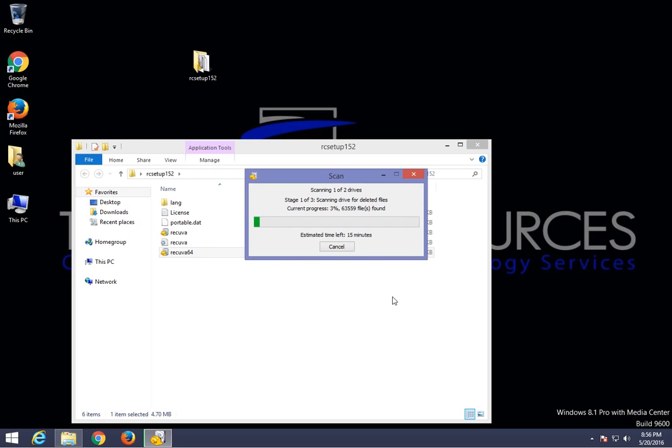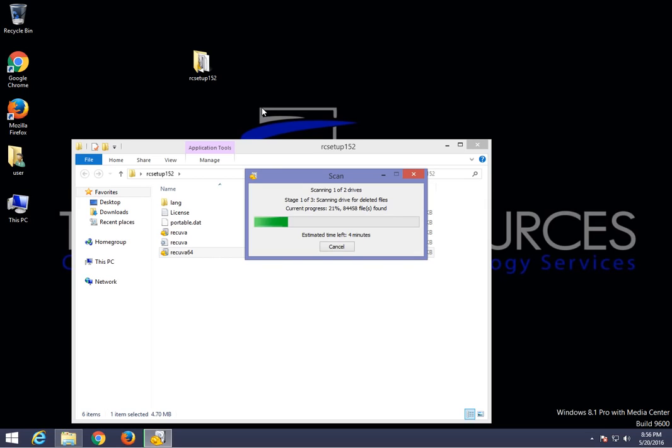restore the files. But here's the thing: you need to make sure that you only restore the files to an external drive. As a matter of fact, to that same flash drive where you have this portable file for Recuva that you copied it to. Try to avoid restoring the files to the system that you lost the files on in the first place. It's real important. It's a fail-safe, just in case.